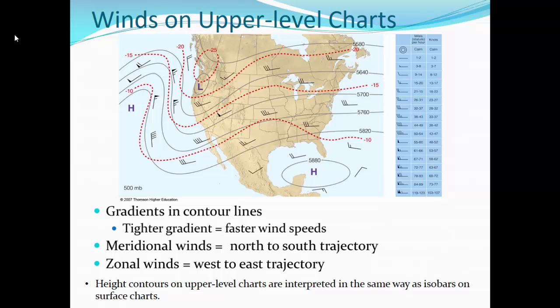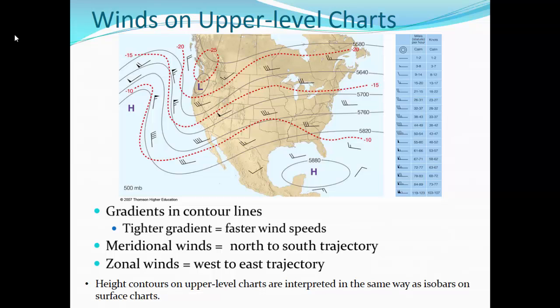And you can see that the winds in these curved contours are blowing essentially parallel to the contours, with the greatest speeds where there's the tightest pressure gradient over the Pacific Ocean. There is a high just off of California and the low over Oregon. So there's a nice tight pressure gradient, and that's where your wind speeds are highest. Whereas over Florida in the Gulf of Mexico, there is a much lower pressure gradient, less of a change in pressure over distance, and the wind speeds are much lower.